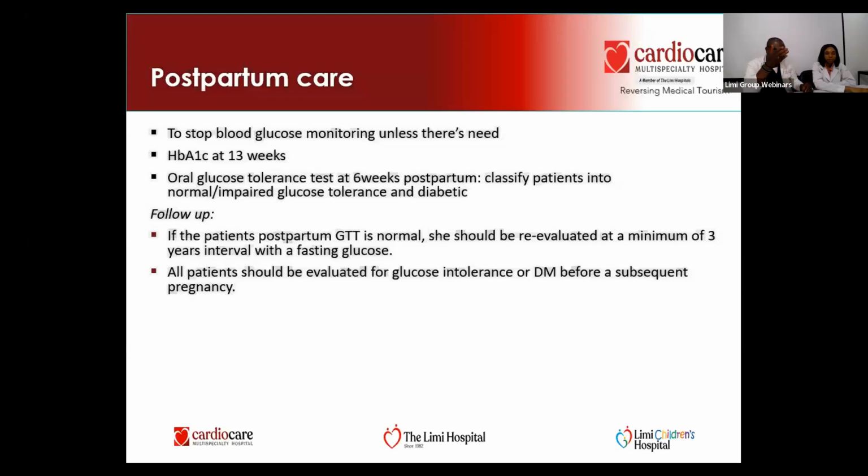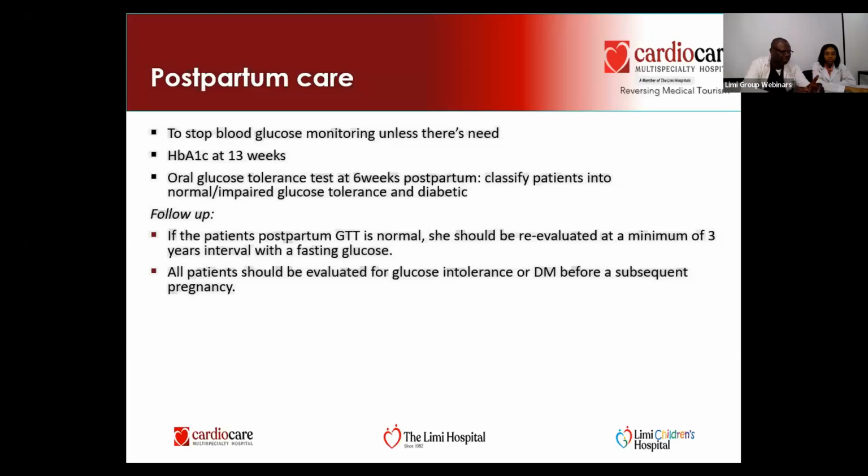Then for subsequent pregnancies, it should be advised to do an OGTT before becoming pregnant. This can be used to follow up a patient, because most times people don't know what to do next when someone has delivered. We have to do all these tests to be sure that this person is not diabetic. You understand? With that, we are sure we are taking care of the mother.